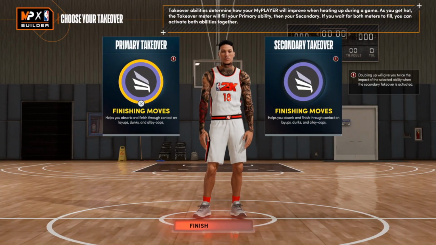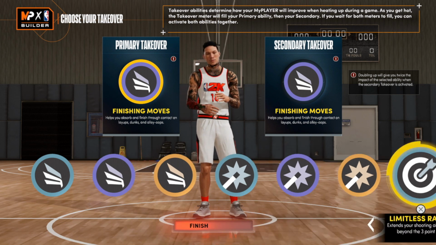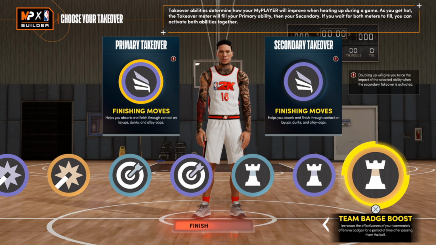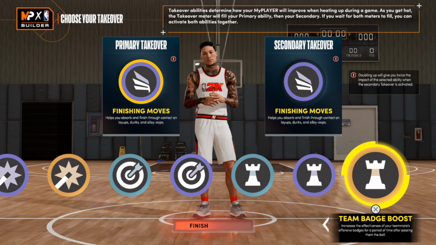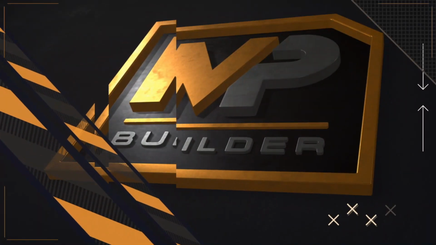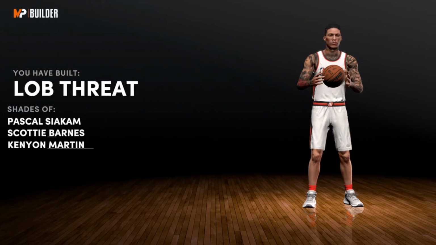Go ahead and look at the takeovers on this build. We do get a few different takeovers. We got finishing, shot creating, sharpshooting, playmaking, which is not a bad takeover spread for this build, but make sure that you pick the takeover that matches your play style. I'm gonna say it again, make sure you pick the takeover to match your play style, as well as when you go through choosing these badges, make sure the badges make sense for you. This build could be pretty solid, but if it doesn't match your play style, it really wouldn't matter.